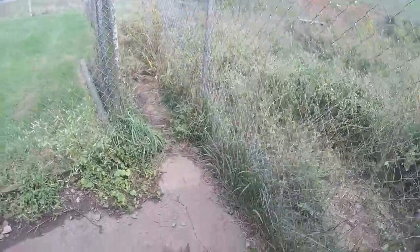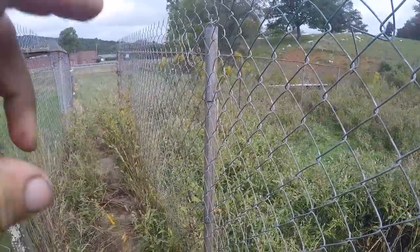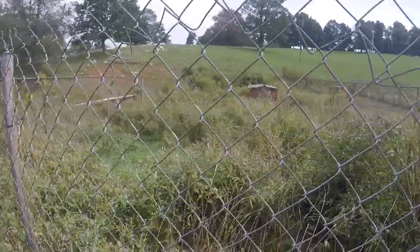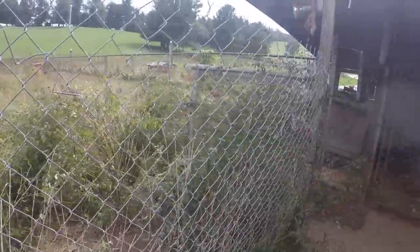And there's a gate here. There's a gate there you can close. There's a gate here you can close. And then you've got another lot. If you go back down in there, there's another lot. Now I'm thinking about just taking this fence out and making all this one big lot instead of having two lots. I don't have any reason to have this many lots.